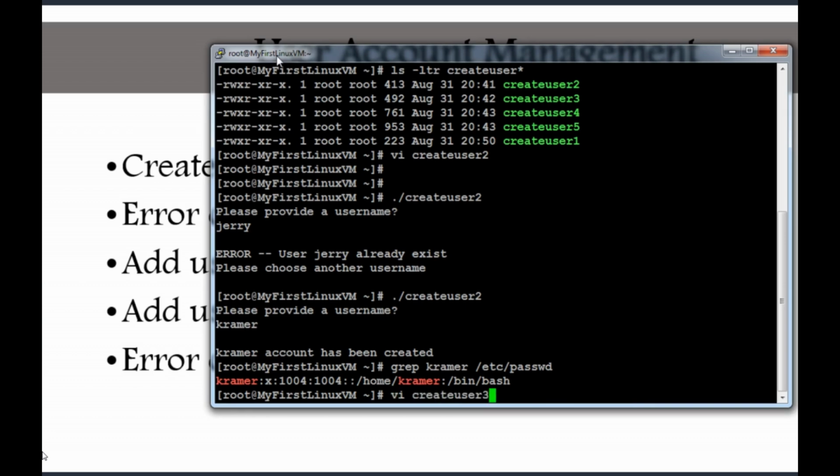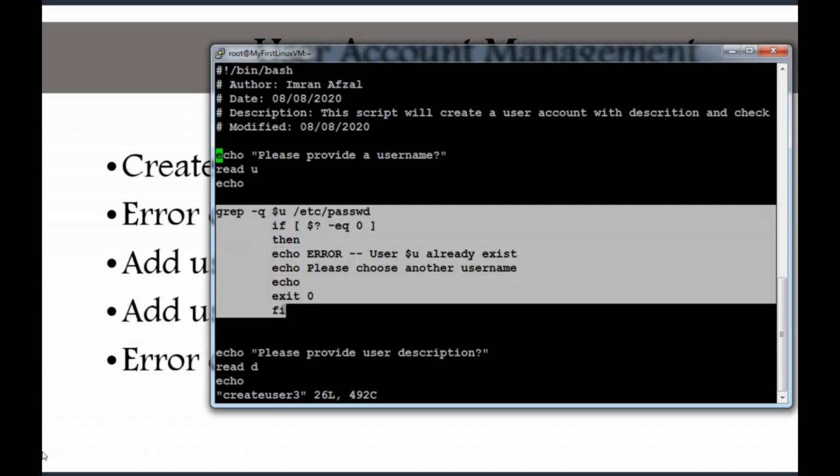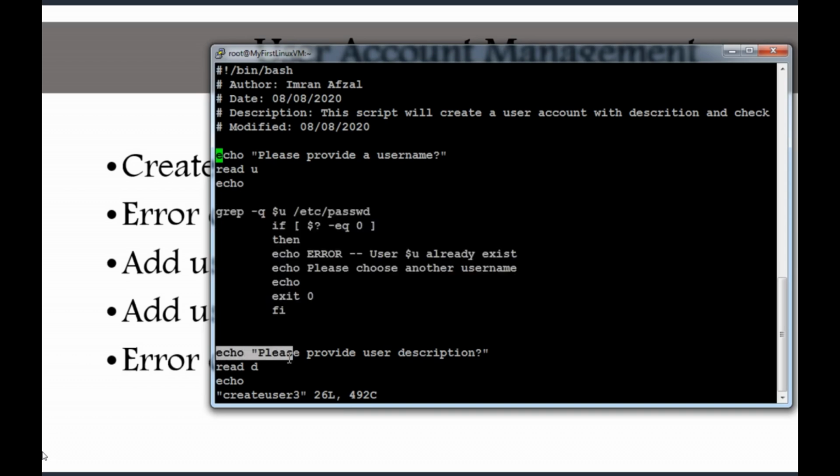vi create user3. Updated the description, same thing, please provide username. It will do the check. Same thing if the user exists. It will come down right here. Next one, echo, please provide user description. Read D as in variable.